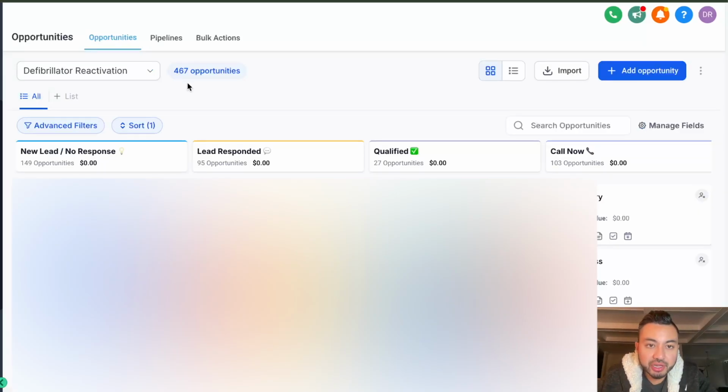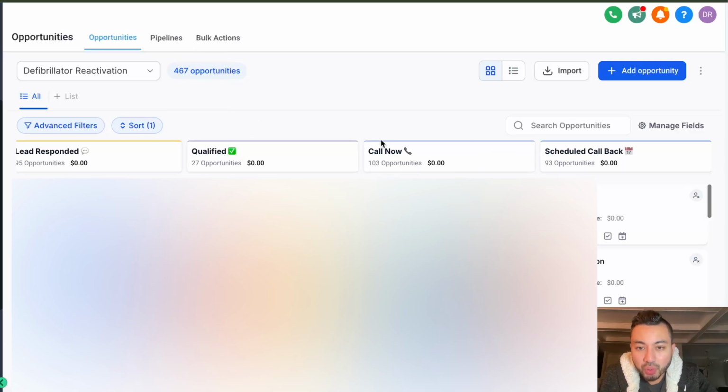Just take a look at this client account, 467 old leads they used this AI on, and it booked 196 sales opportunities, which turned into 98,000 in revenue. Now, they were absolutely horrible at follow-up, which is why the results were so good, but most businesses are horrible at follow-up, and so I'll show you how to build an AI that can do all of your follow-up for you 24/7, 365 while you sleep.